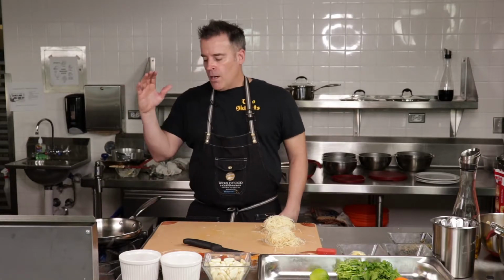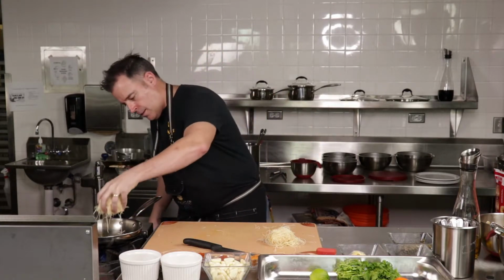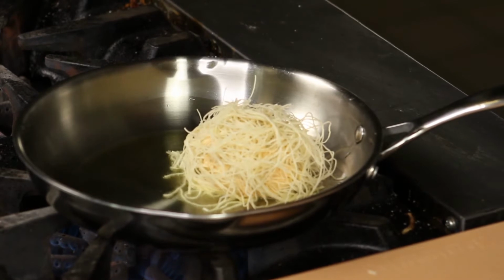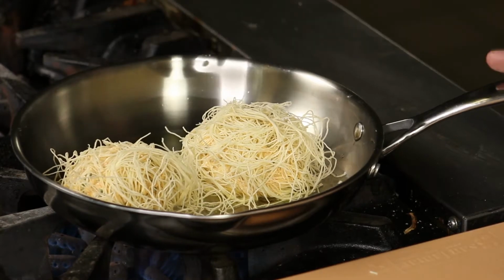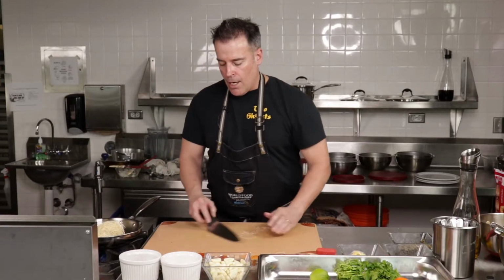So anyway, we're gonna get this seared, and I'm just gonna place this whole thing in the pan. You hear it? That's nothing but love right there. So you're not gonna do this for very long because the Kataifi will burn pretty easy, but you want a nice golden color on it.